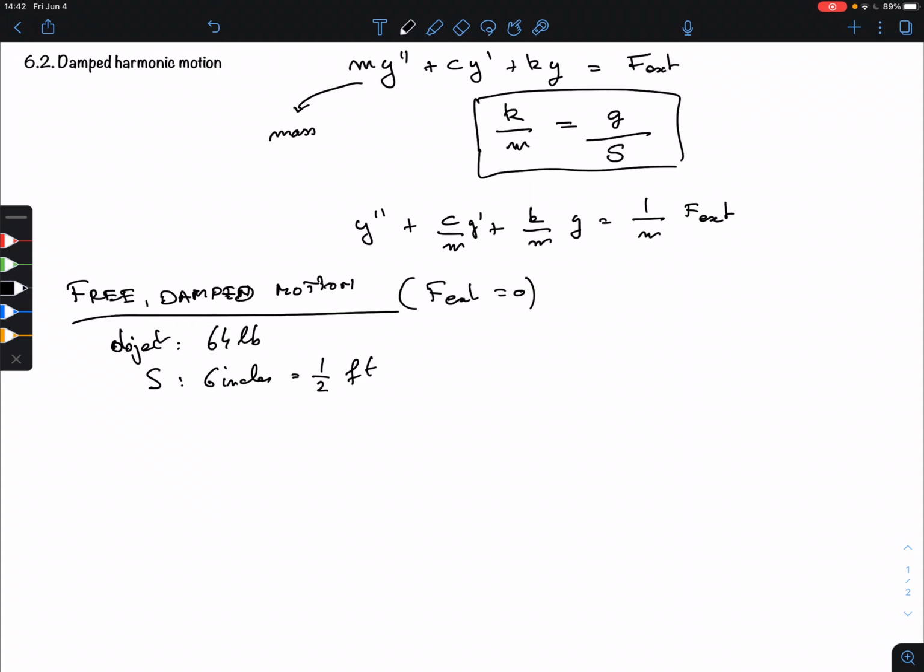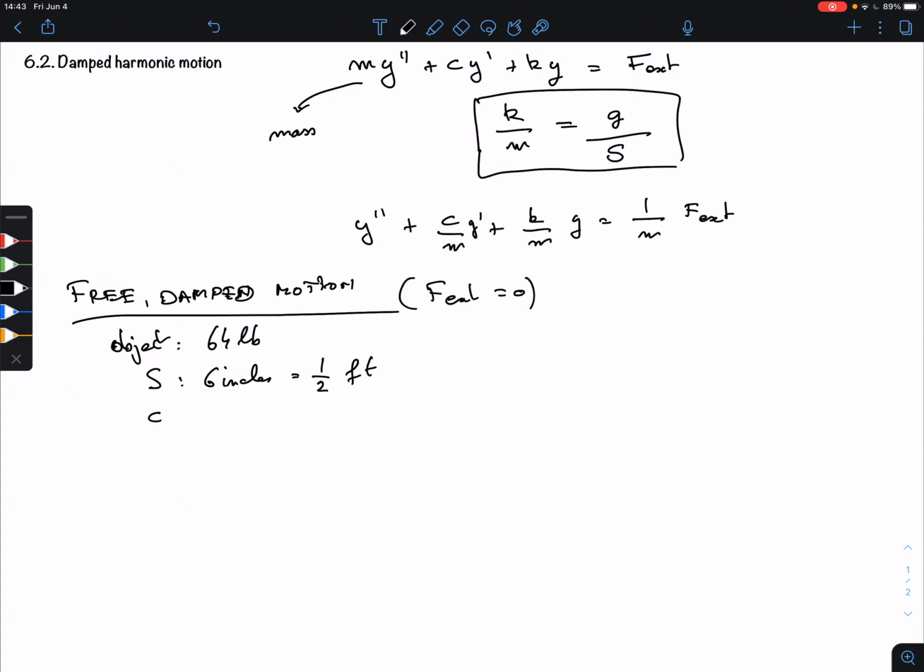A dashpot provides a dampening force. It doesn't matter how the dampening comes. They say a dashpot here, so that is like if this would be a hydraulic system that is somehow connected to something that is in a liquid, and the liquid slows the movement down. Or you could just think of the whole thing being submerged into a liquid. And the dampening force is C.